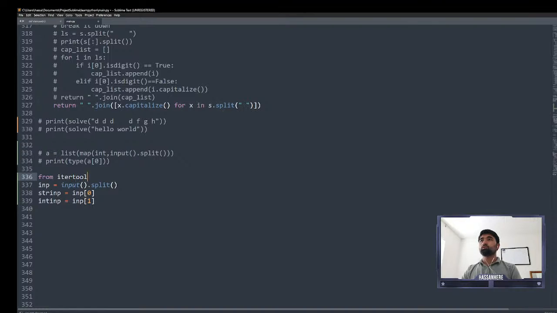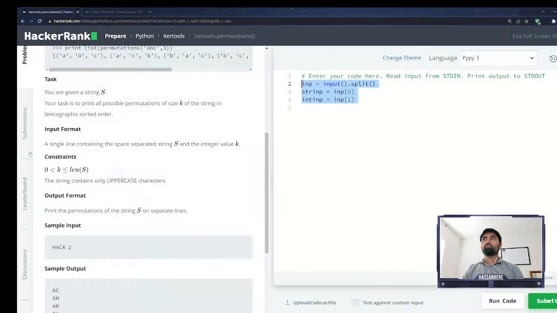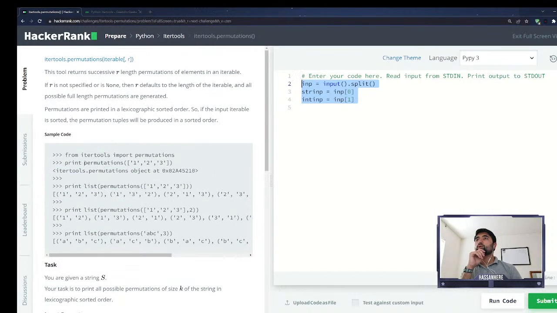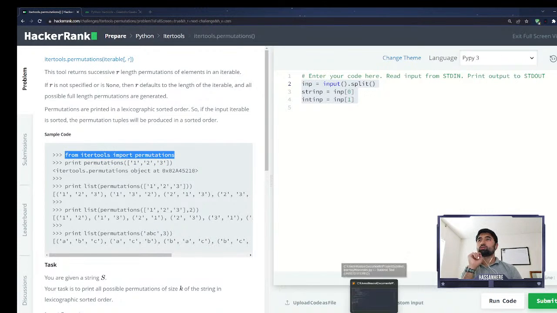Itertools, import permutations. No, this is import itertools. Okay, we have to print the permutations, right? They use this thing, but we can just call the function there.